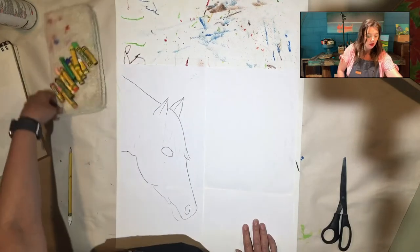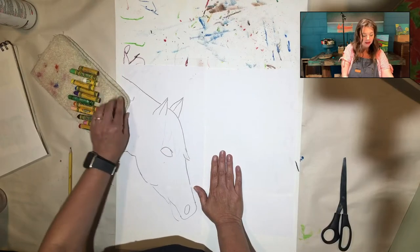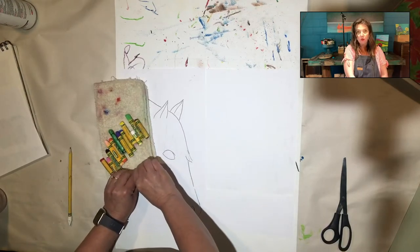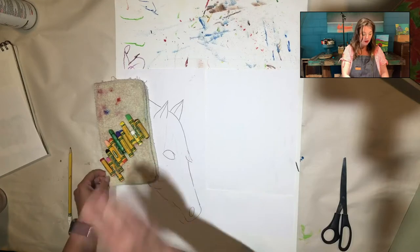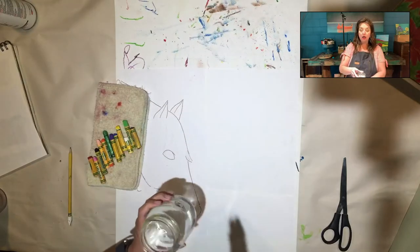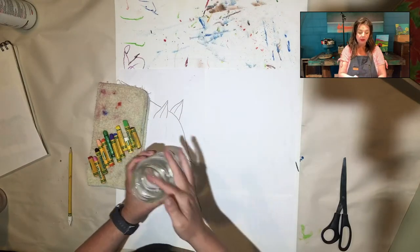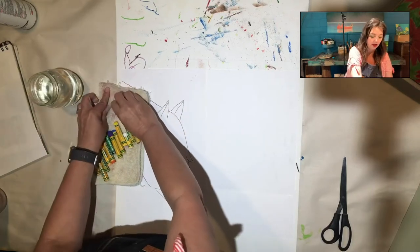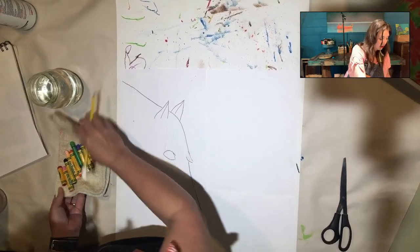What you're going to need, these papers side by side, you're going to need your oil pastels and a washcloth. That would probably be better than a paper towel, but a paper towel would work too. And it wouldn't hurt to have a little jar of water. So if your fingers get a little oily, you can just dip them in there and work it out on your rag. So, okay, before we get started, we want to get our composition drawn.